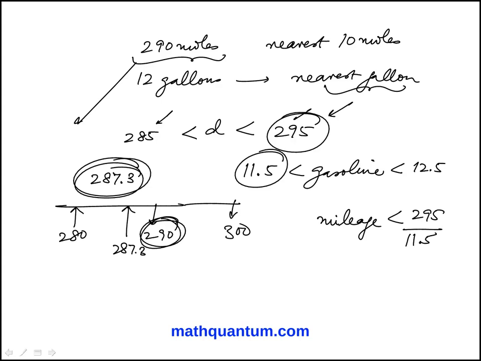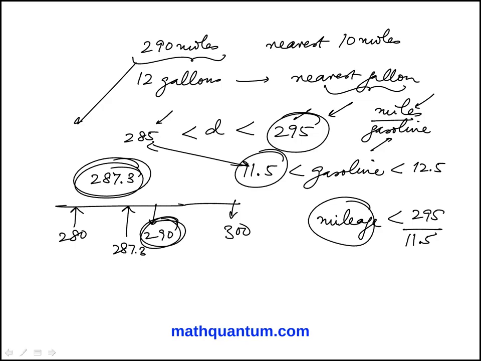So it's the opposite. You're not dividing this by that because we want the mileage to maximize. You have miles traveled over gasoline used. We're picking the highest possible value and then the least. And the less than just says they can't be exactly these values, but slightly less than that.